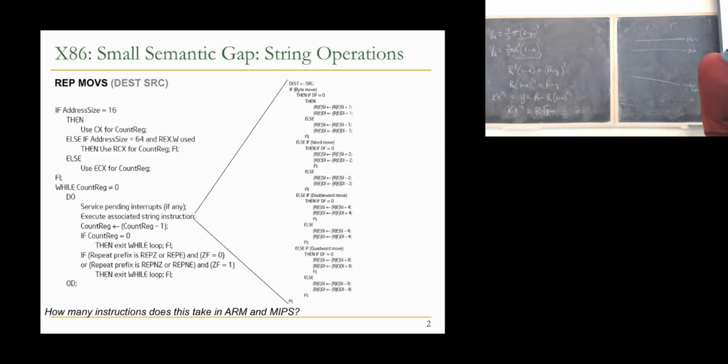It should be somewhere here. Yeah, count register goes to count register minus 1. If count register is 0, then exit the loop. Otherwise, keep doing the copy. And you could put a value into the count register that's huge. So this instruction actually copies megabytes, maybe gigabytes of data. You could try this on your x86 computers. It's fun.